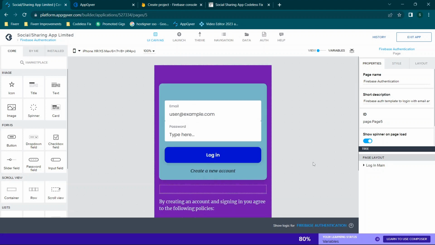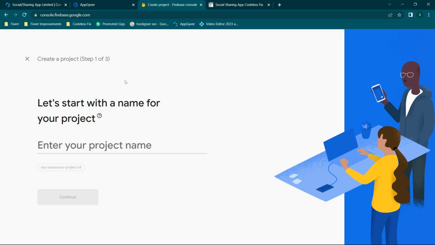So in the first video I did a quick overview of this application, but in today's video I'm going to be walking through how to get this initial sign up page working. So the first thing that we're doing in this series is actually getting the backend set up and just allowing users to log in. So first things first, we are going to head over to Firebase.